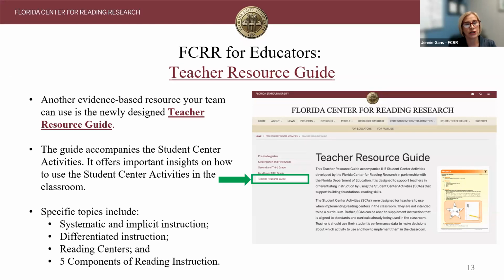And certainly we know that lots of folks teach reading centers. Maybe it's not something you were familiar with in your collegiate courses, or you may have become a teacher through other certifications, or it may be your first time even teaching reading or English language arts, and this is just not something you're as comfortable with. So we encourage you to use it and get familiar with some information about developing reading centers and how we put them together, and really the best practices for doing so.